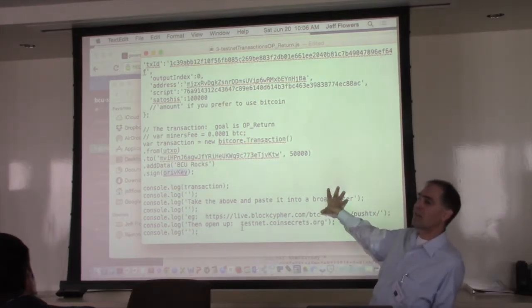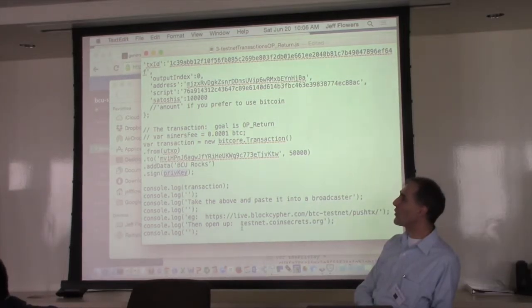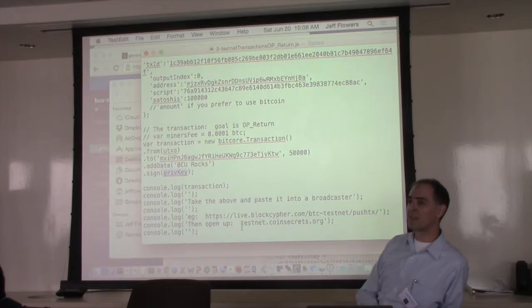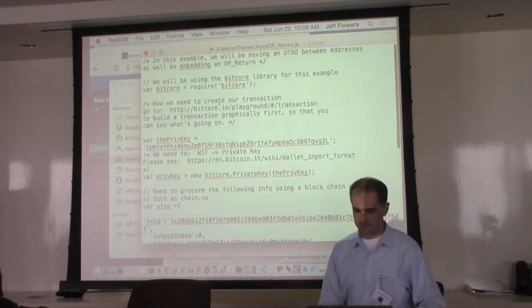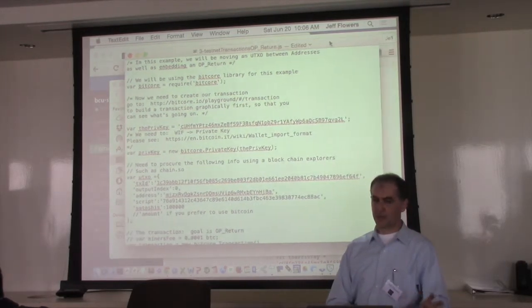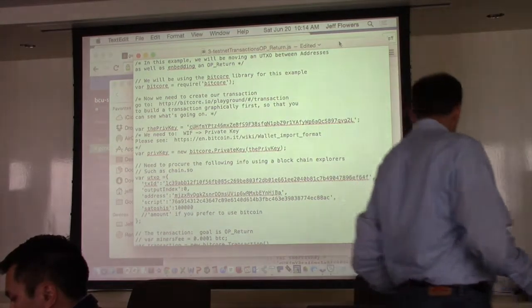So this is also on Slack. Has everybody been able to download this file? It's probably called 3-testnet. And then we can modify this. We're going to modify it one by one. Okay, I'll wait till everyone's got this. How about I walk around and see how we're doing? All right, so I think we're good.